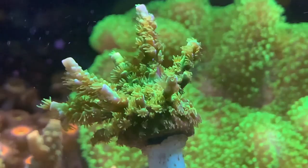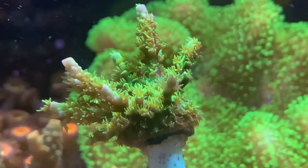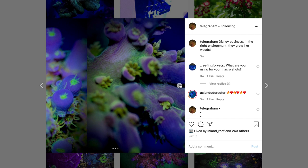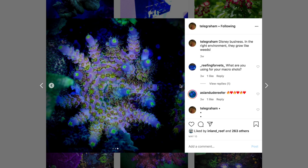I think overall, I'm most excited to see how the SPS reacts to the lighting changes over time. One of the most unique features of the Walt Disney Acropora is the abundance of colors that it has. And now that a lot of people have gotten their hands on a Walt Disney frag and grown it out, I think a lot of people are in the same boat as me where it's just straight up green. So I can't wait to see the purples and the yellows and the blues come out of this frag.